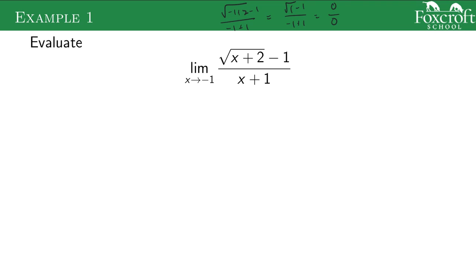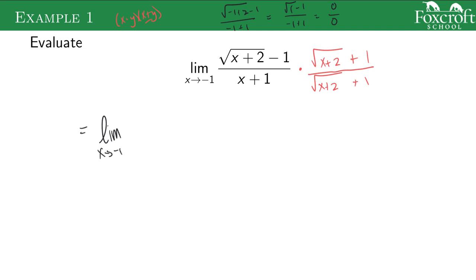In this case, what we're going to do is use that opposite-sign trick that turns into a difference of squares, and we're going to do the opposite of this top. So square root of x plus 2. Instead of a minus sign, we're going to put the opposite, plus 1. And we'll show why this is helpful in a second. But because this is a fraction I'm dealing with, I have to multiply the top and the bottom of the fraction by the same thing, so I multiply the bottom as well. Now this whole expression, the limit's still there. I haven't plugged in or evaluated it yet.